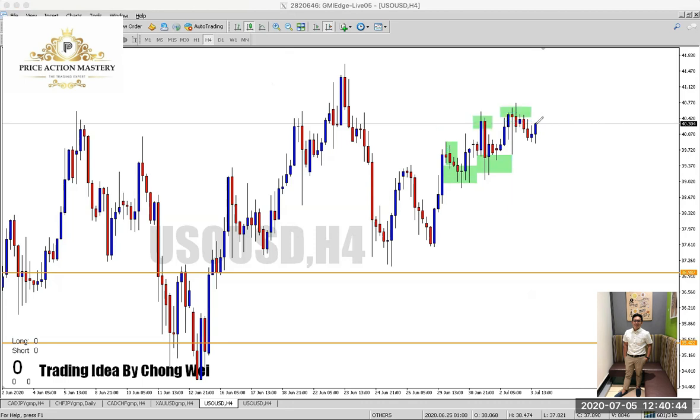So what we can see is the market may come up to this level and be pushed by the sellers and just drop. So be cautious, because I expect CAD to drop. And US oil is also correlated with CAD. So basically they have the same behavior. They are correlated.